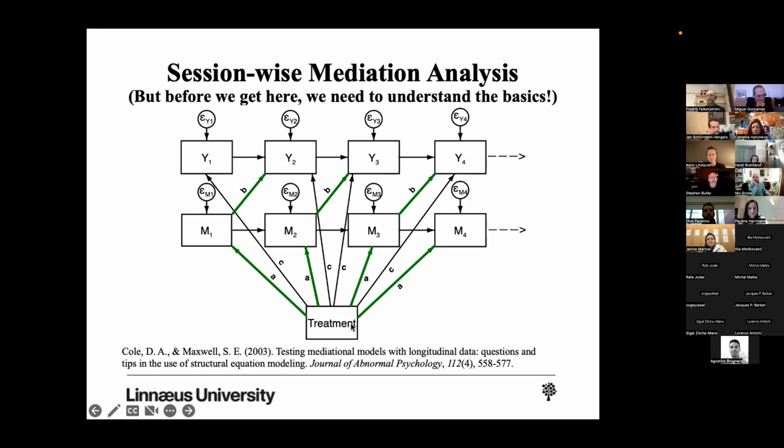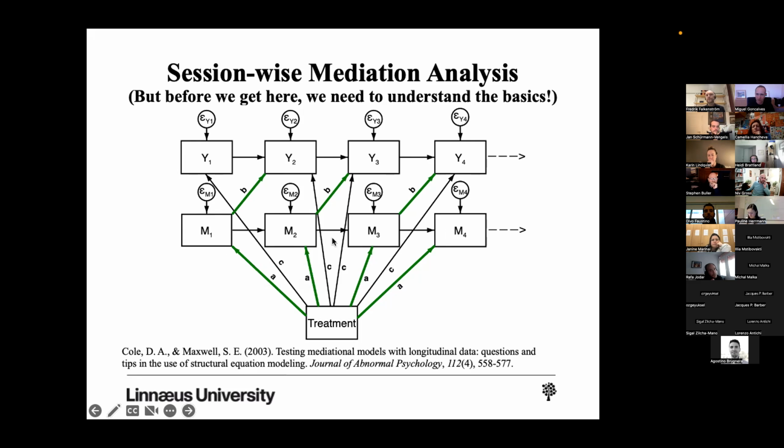So we have here the treatment. It's the same as in the previous picture. And here we have repeated measures of the mediator and of the outcome. So the M stands for mediator and Y is for outcome, or dependent variable, that's the traditional way of putting it. And if you look at the green arrows, we see that the treatment has an effect on the mediator. All these green arrows with an A on. We believe that the treatment will affect the mechanism, you can say. Treatment will have an effect on the mechanism at every repeated measure.